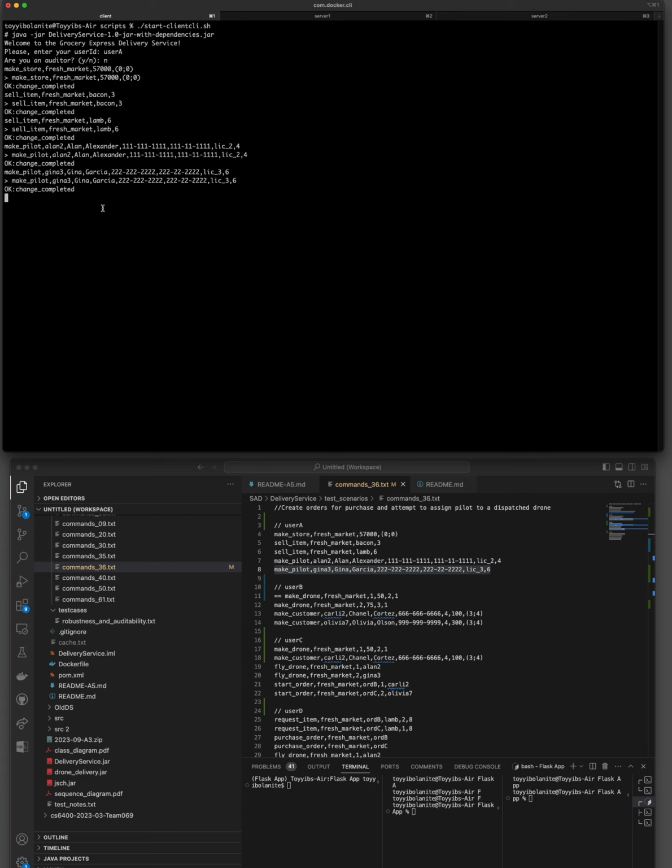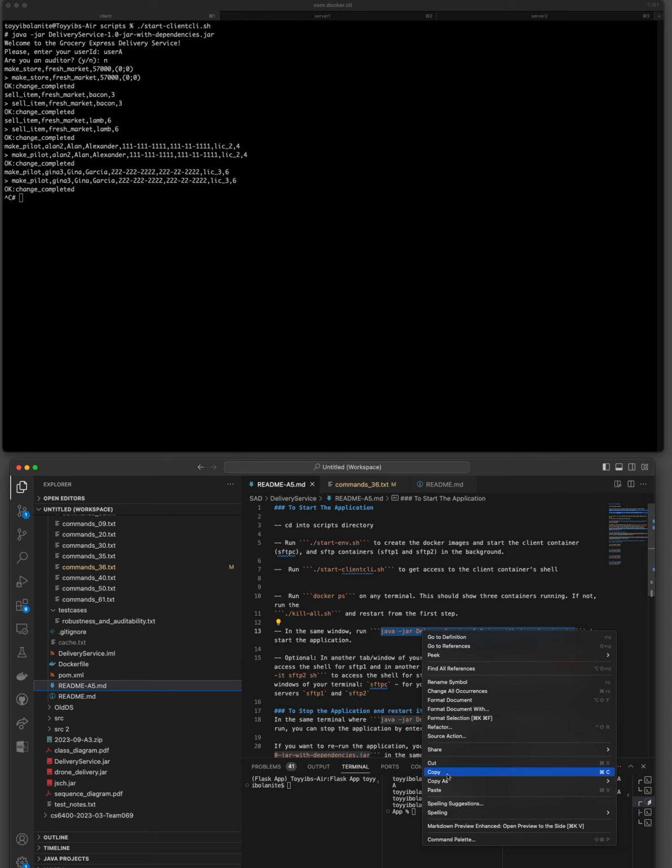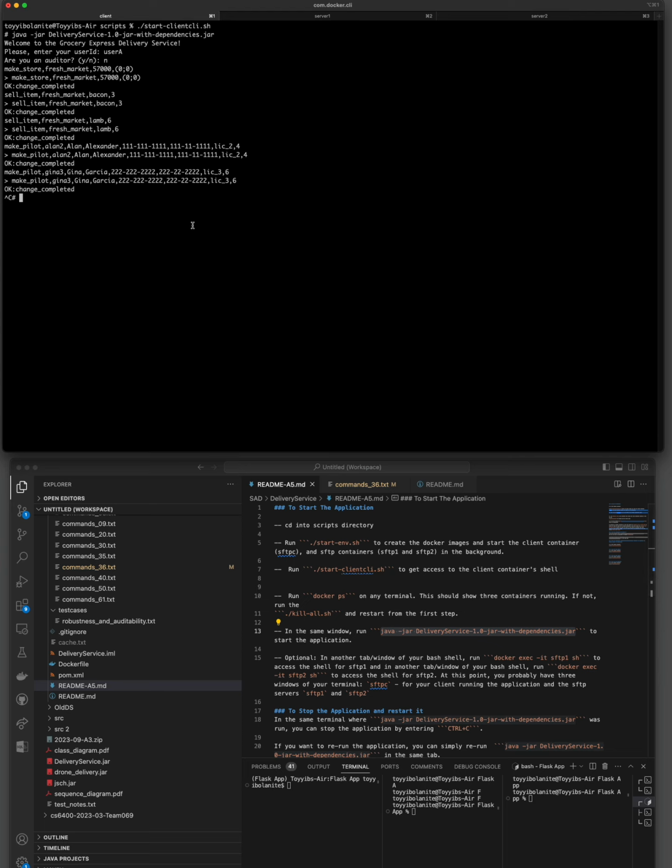Okay, and at this point, we crash our application. In order to crash the application, there are different ways. So first, to simulate a crash in the application, we can simply press Ctrl C. When I press Ctrl C, the application has crashed, and we want to make sure that when we restart the application, we are able to recover its state. And so we restart the application by simply running this command, and then I log in as any user I want. So in this case, user B.